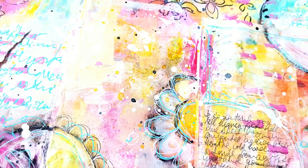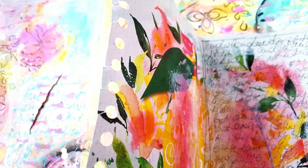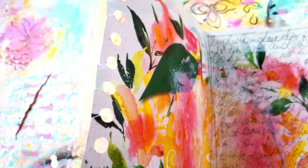And look, I think that's my favorite close-up. Love all those details. And my interactive element on my layout.